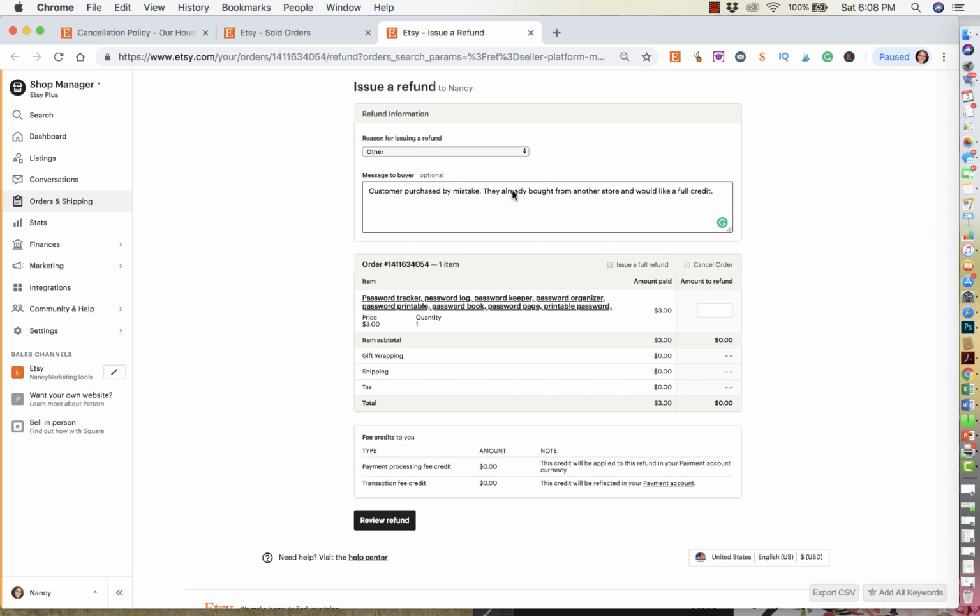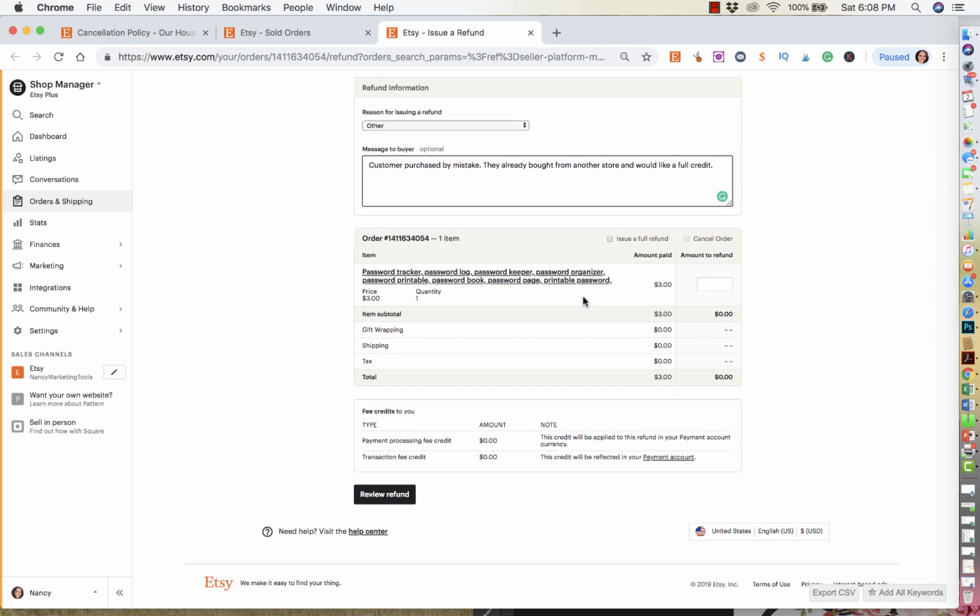But if you write something snarky or you're upset about it, that gives them an indication of, oh, I don't want to buy from them. So make sure that you keep that in mind. Now, you could do a full refund. You could do a partial refund depending on the situation. I have had customers that bought a wedding invite that has the invite, the thank you card and the RSVP. And then last minute they're like, well, I don't need the thank you card or RSVP. I just wanted the invite.